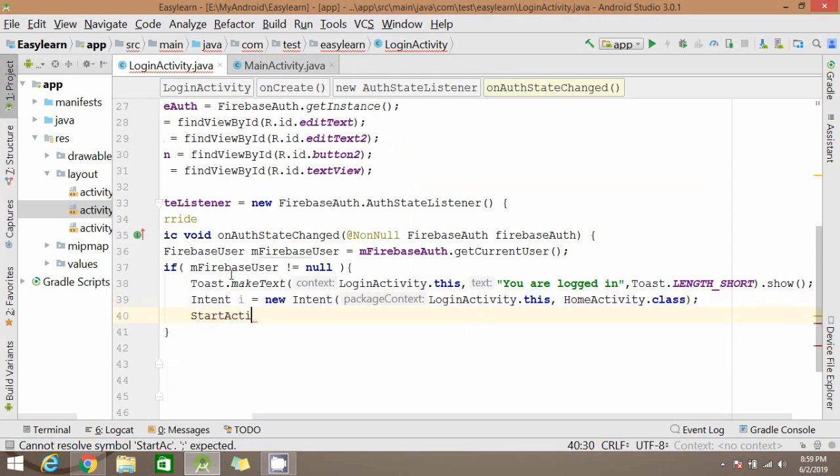If the current user exists and it is not null, we can show the message as you're logged in, and we will move to the next screen, from login to home activity.